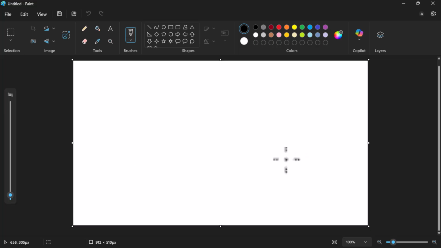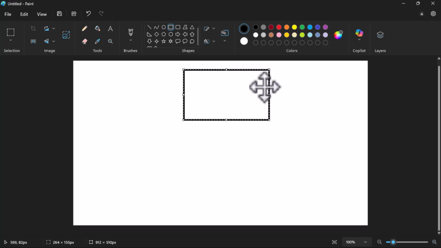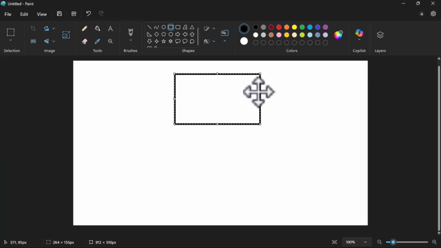Now firstly, when you move to this area, we call this area the ribbon, and we have the shapes group. I'm going to select this rectangle shape and I'm going to draw this rectangle. You can adjust it whilst this shape is drawn, and you can position this shape at any area or any section of this canvas.